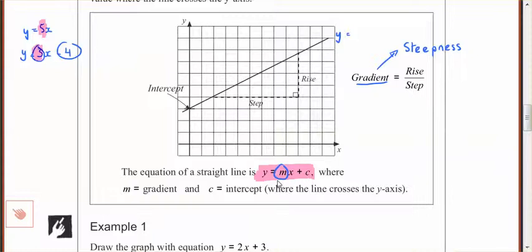So for this one, Millie? You just have to count where the y is, that's 4. Actually, this diagram in front of you is rubbish, because look where they put the point. That's not 4 at all. We've picked one point here, but I can't read what it is. Its coordinates are 0 and 3, I think, if I'm counting squares. Now I've got to find another point where it's easy to read the coordinate.